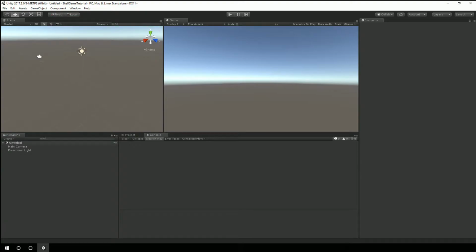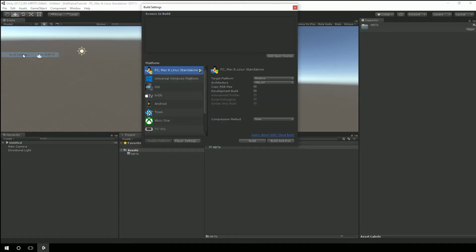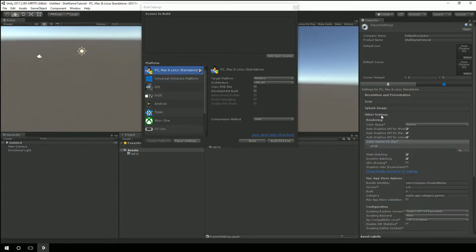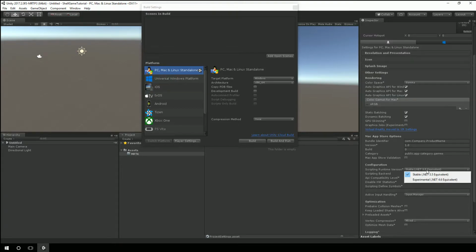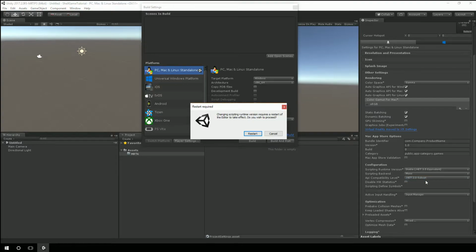All right, so Unity is loaded. I'm going to create a folder in here, and I'm going to call it MRTK for Mixed Reality Toolkit. Before I bring that in, I'm going to be using some of the .NET 4.6 API. So the first thing I'm going to do is go in here to File, Build Settings, Player Settings, and then under Other Settings, I'm going to change the scripting runtime version from .NET 3.5 to .NET 4.6. Now this is experimental, but I've not had any issues with it.